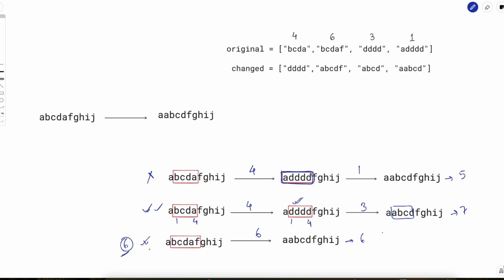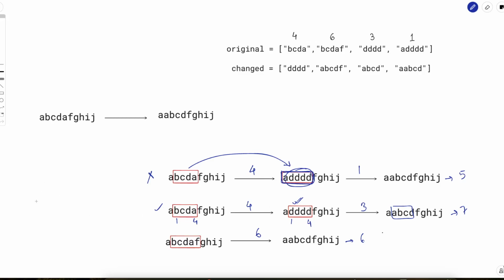Now this thing whatever we have done till now has a strong inference. I would encourage you to pause and try to think what exactly is the inference here. So hope you thought about it. The inference is that if you have touched a string before and converted it to something else, you are not allowed to touch the same string again unless it is exactly the same string.